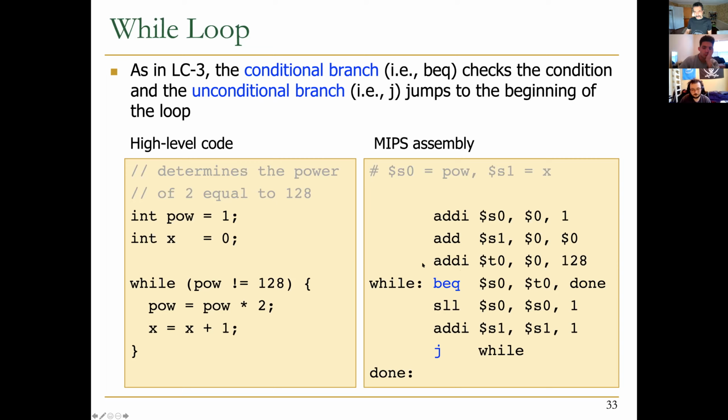And then here, we use a temporary register T0 to have this 128. So we assign 128 to T0. And then we use branch equal.